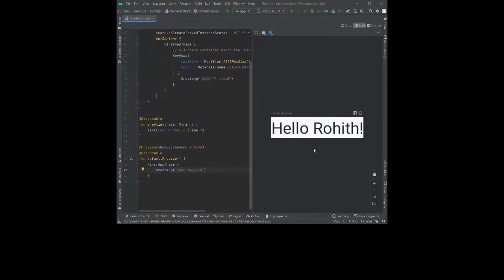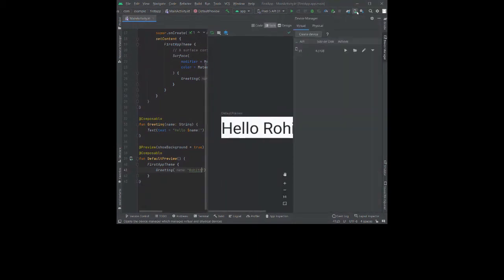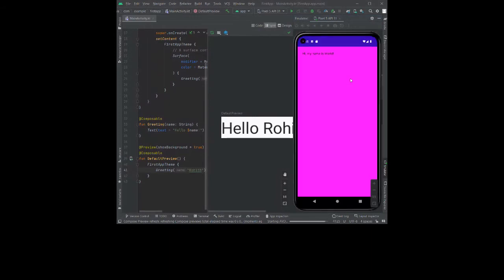Okay. Now I'll build an app. I'm starting my emulator. Whoa, we got something like this.